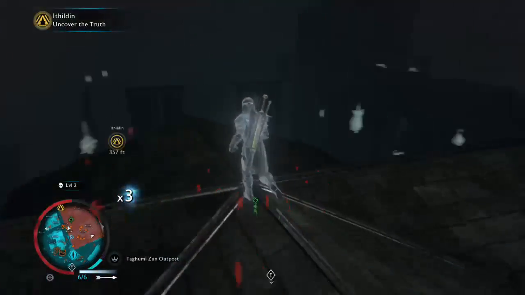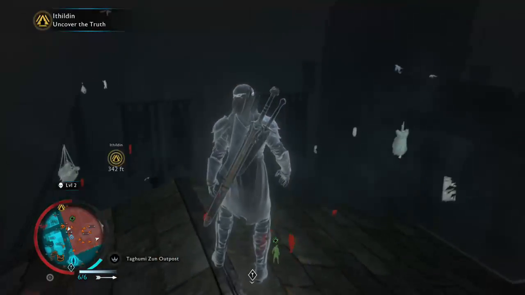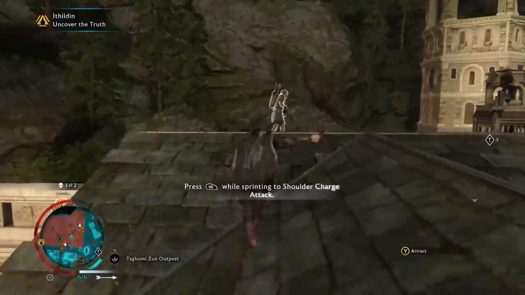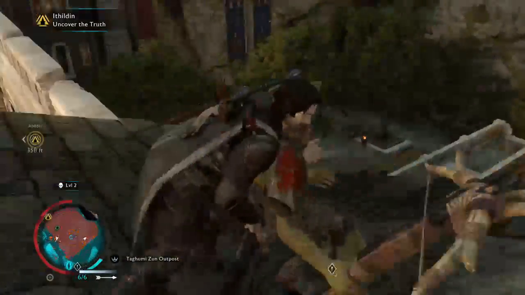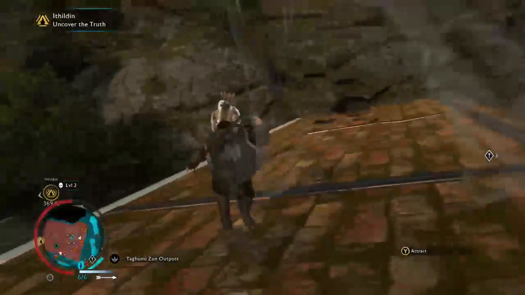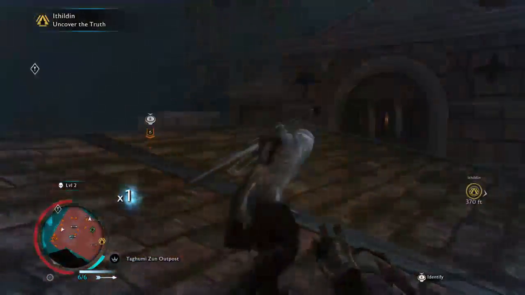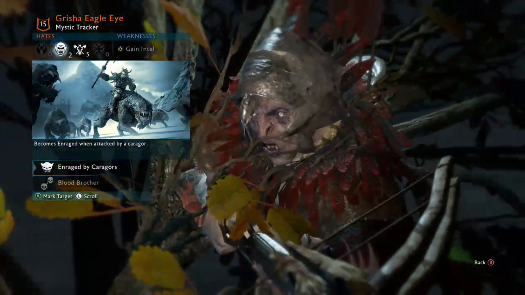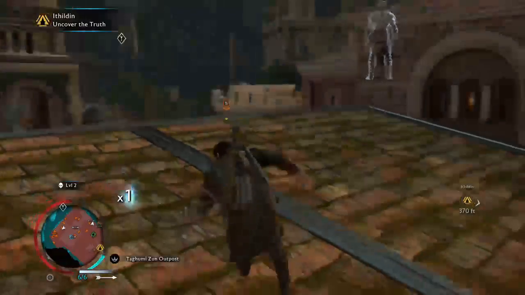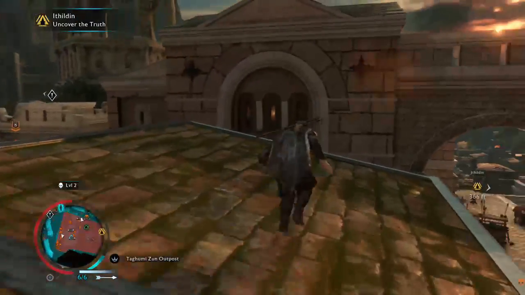Oh, there's a worm here, but this is also a territory of a captain. Oh, actually no, sorry, it's just an area where they'll be on extra alert. There's a level 15. Eagle Eye. Is he following me? Shit, he is.